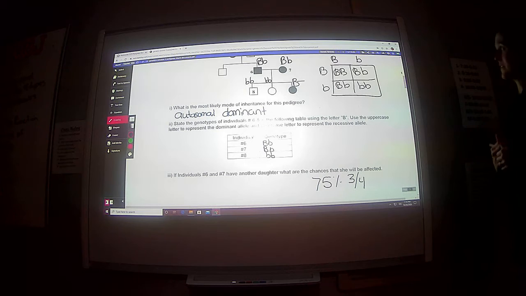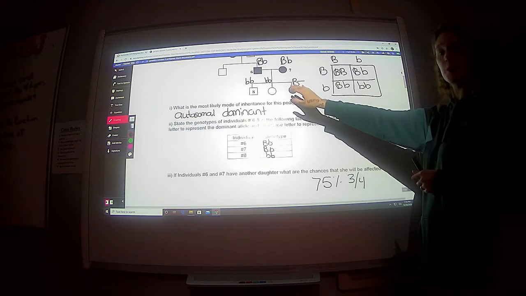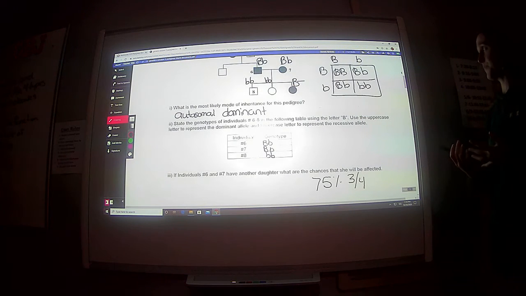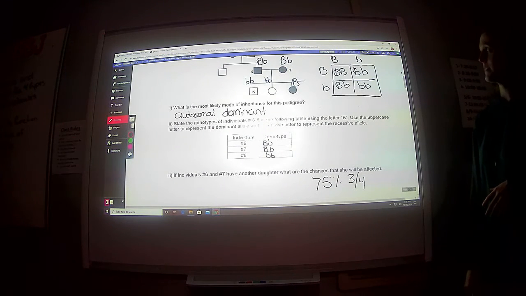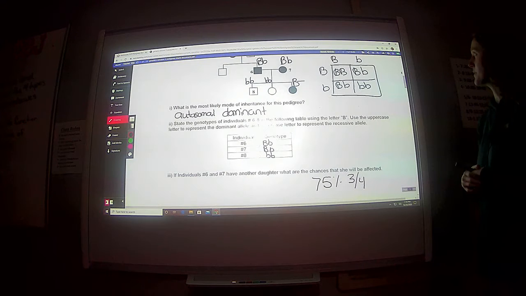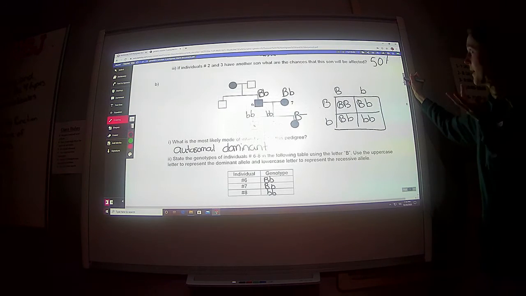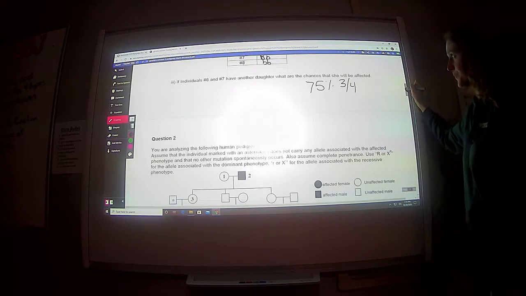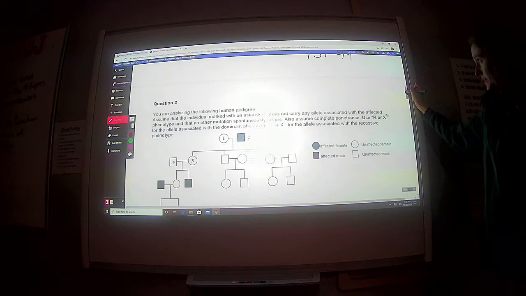And those are just odds. Again, they could have like 15 kids, and this may be the only one who ever has it. It's the odds of things. It starts over every time you have a kid. So they always have a 75% chance of passing that on, and it's always a 25% chance of them not being affected. And in this particular case, we don't know if this disorder is good or bad, or if it has really any effect, it could be an earlobe trait for all we know. So that's it. Then you'll be moving on to question number 2 here.